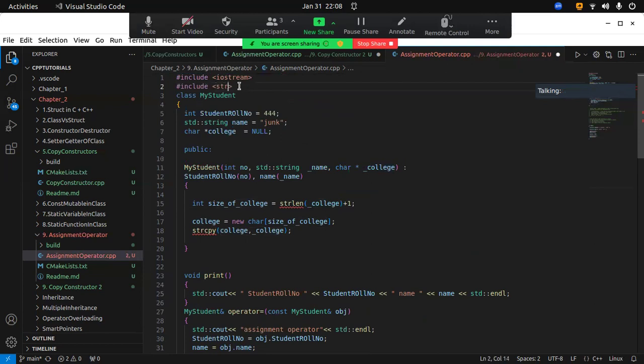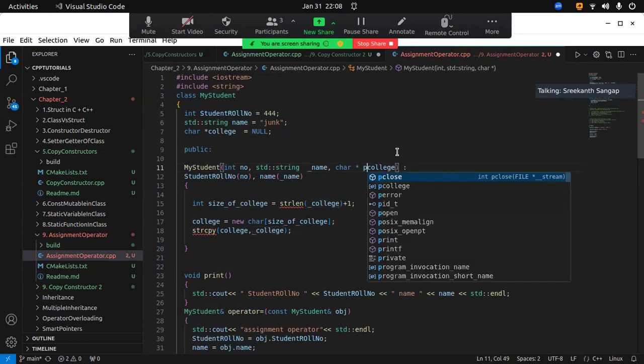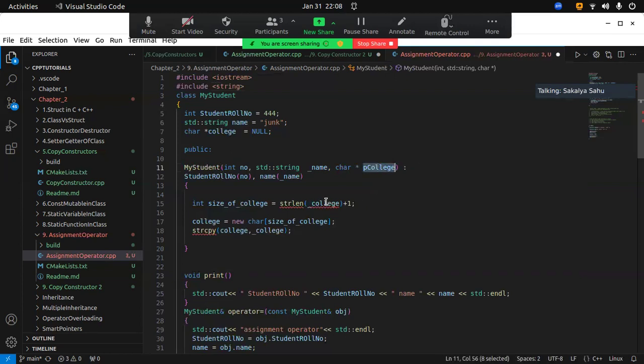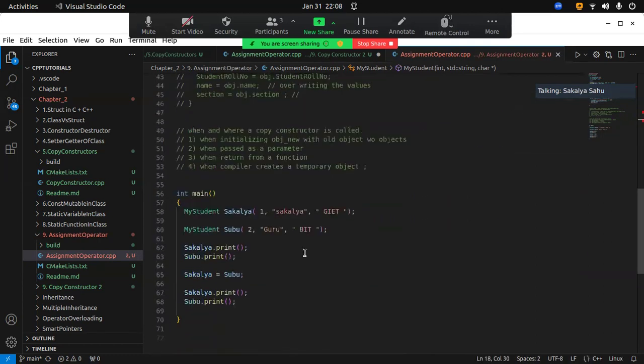Or else you can put college one like that. Or P college, I'll put passed college. Passed out college, yes, pointer to the college that you have. Okay. Yeah, passed. I thought you were using a different word. Whatever. This one.